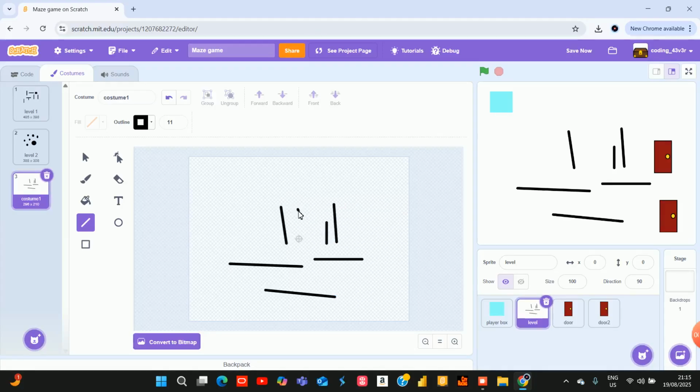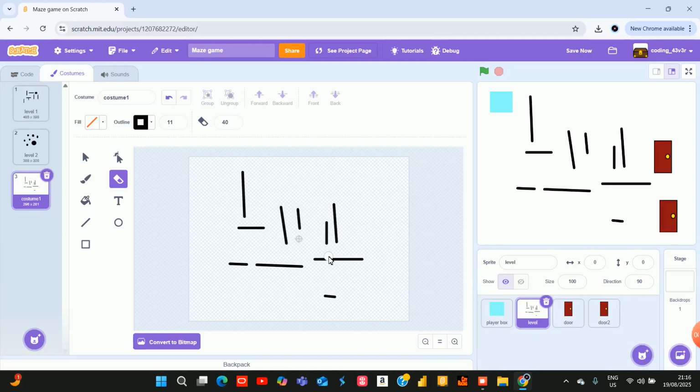Shading inspect. I want to make it look like a possible challenge. I'm going to erase a few of the parts from here and then take some of the parts from here.